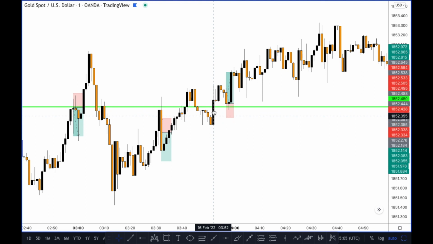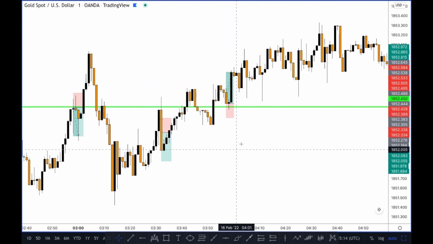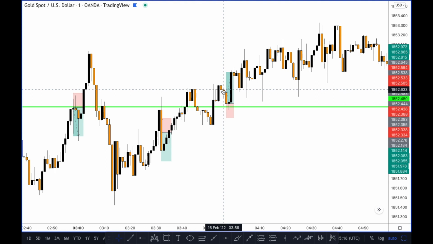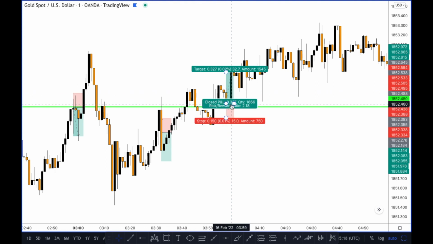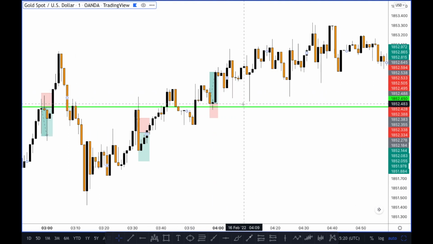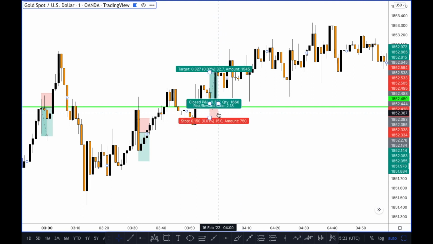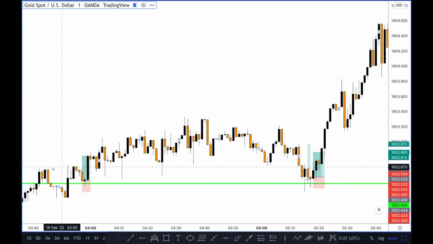But this time it breaks through, goes up a little bit more, unlike other times, and then what it does this time is when it comes back down, it fails to break this area. So we can see straight away as soon as it comes through and it goes back down, now when this happened and fails to break this area, we're looking for a possible buy. So we can see here we would have got in for a buy and we would have won this trade as well. Now we can see what I'm talking about.